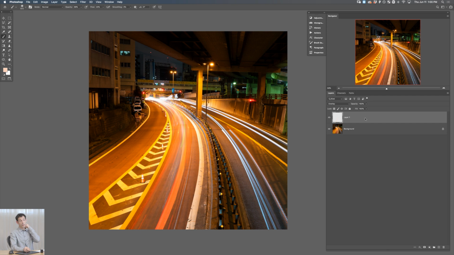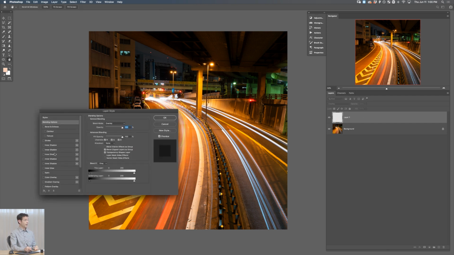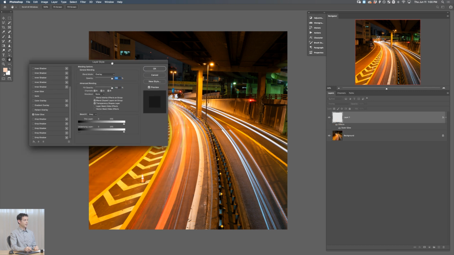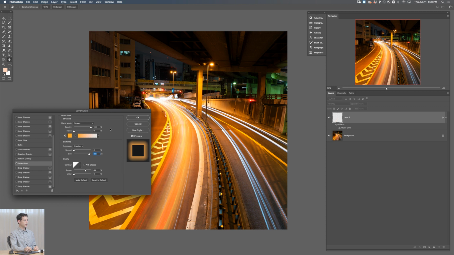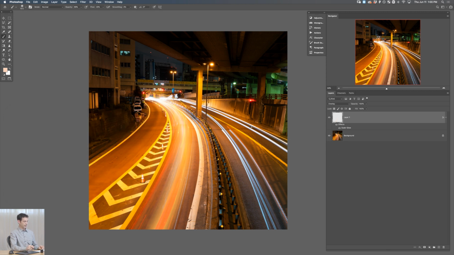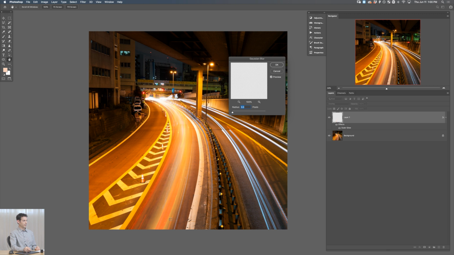And what we can do is double click on this, and then we can grab an outer glow. So these are my layer effects, and outer glow is just gonna allow me to create a really nice kind of glowing light source. So as you can see, there we go. That's looking really good. Just change my size up a little bit. All right, there we go. You can see that's starting to look really, really nice. And let's go ahead and just give this a little bit of a blur as well, because down here is just looking a little bit too sharp.